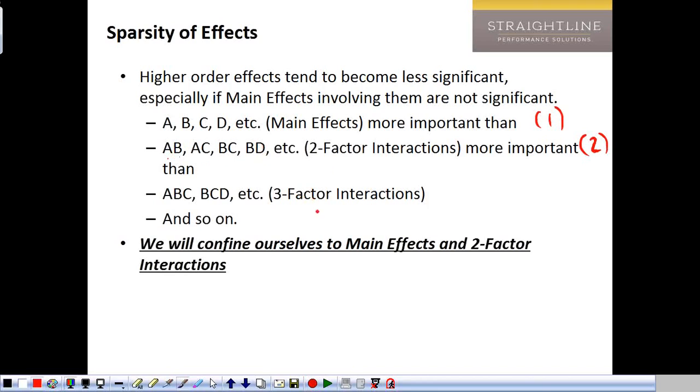But it also turns out, by something called sparsity effects, and this comes from George Box, who's a big wig, and yes, in the Box-Cox transformation, he is the Box. And that's one of the reasons why I draw the box. Actually, he's a cantankerous old man, but a great statistician. Anyway, he noticed, and there's a theoretical basis for this as well, that higher order interactive effects tend to be less important in the model, more noise-based than lower order interactions and main effects.